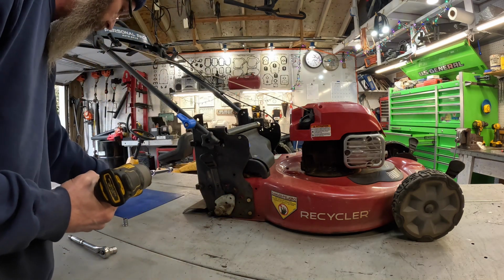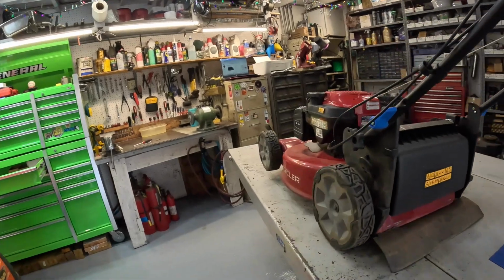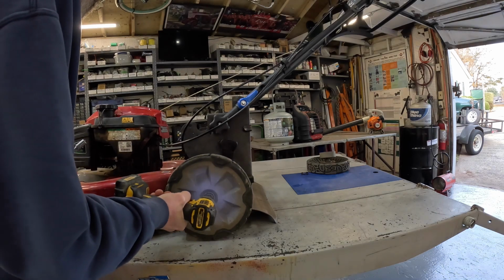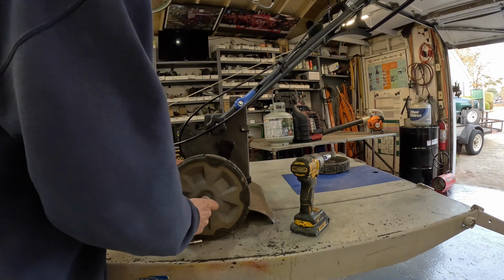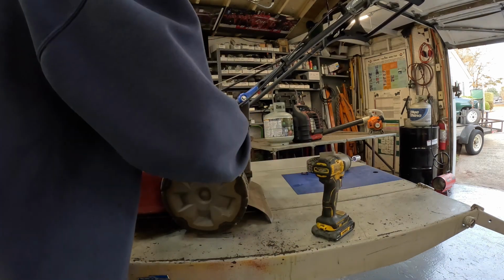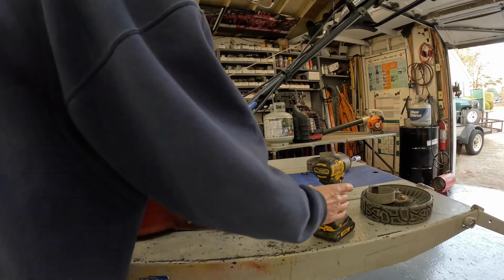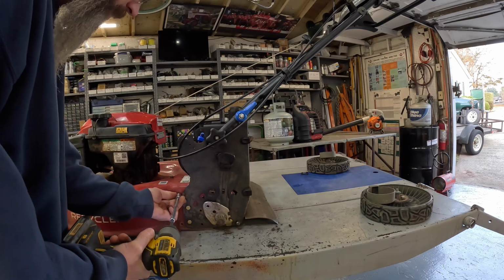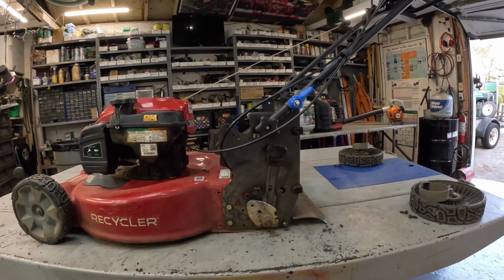Okay, set that right there. Come back around here. We'll do the same thing here. Is this going to be too tight? Yep. A little mud in there. Okay. Get these 2 screws out of the way. Got them 2 out of the way. Now we'll lay it over.